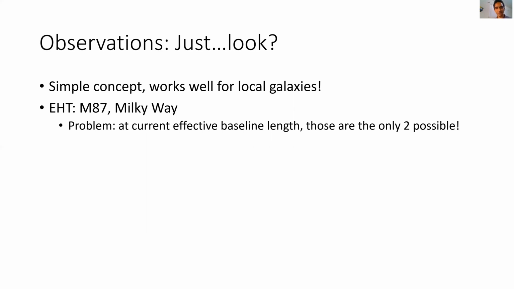The Event Horizon Telescope is a radio telescope. A lot of the ability of radio astronomy to resolve these objects is based on a baseline, which is roughly the separation between the two antennae we're using. The Event Horizon Telescope has those spread out all across the Earth, but it's hard to get a longer baseline than that. So unless we get some better ideas, so far those are the only two that are possible.